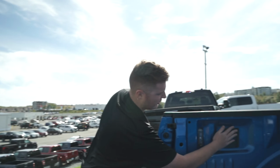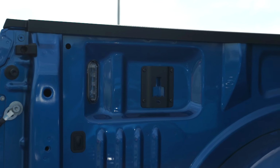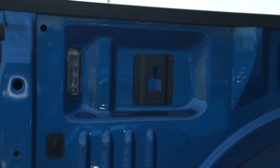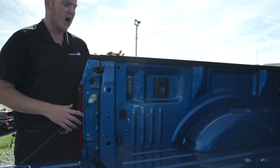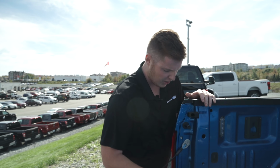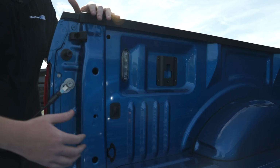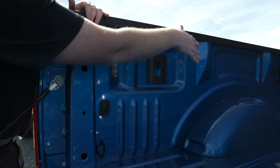Now, with the 302A package, you get an option called the box link system. And that's what these little black panels are for. So there's cleats that come in the vehicle. They're in the back seat right now. We don't want to install them yet because this is going to get a box liner put in. And they add additional tie downs. So if you have ratchet straps, if you have some stuff that you don't want to move, you don't have to use the factory ones that come with the truck. Because if you get something in the back, it might be a little hard to reach all the way down, especially in the front. So you can have cleats here that add extra support and extra tie down points for the back of your F-150.